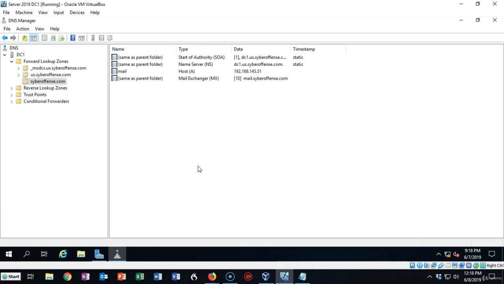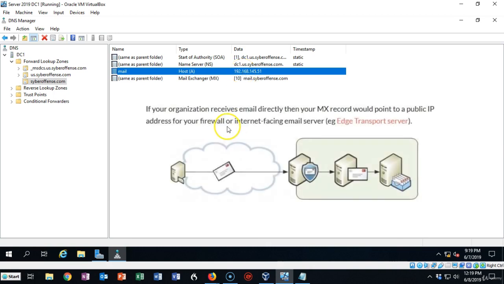And we would say that if you want to get to my MX server or my Exchange server and you're sending me mail via cyberoffense.com, well, you can do so by using this external IP address, and then that information hits the external interface of your firewall or your router, where you have an access list that defines POP3 and SMTP mail as going to a specific IP address on your network when it comes internal, and that would be this IP address right here.